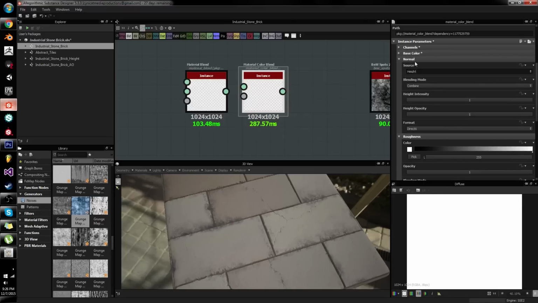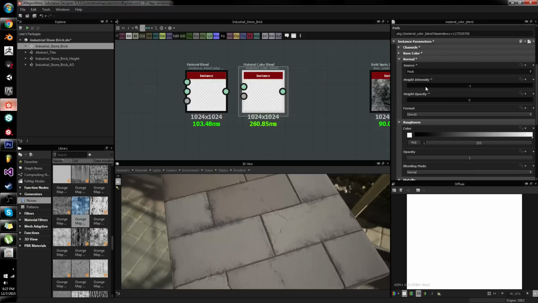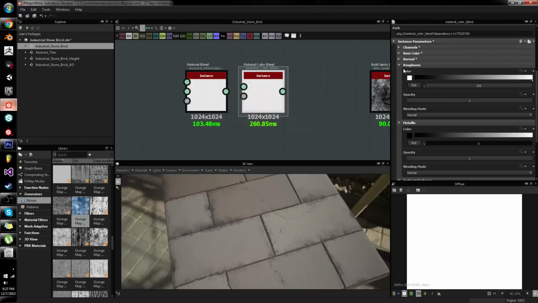In normal, by the way, there's a really cool thing you can do where you can actually have it add normal map information based on either the original height or the mask. I prefer mask because it will take whatever pattern you fed it and allow you to push that into the surface or pull it out of the surface, and it's really cool. I generally have a tendency to push in more than push out, so I'll set that up, and I'll set the opacity to 0. Reason being, that way I can very easily say, okay, how much of each thing I want.